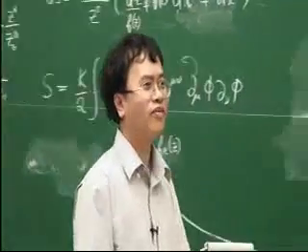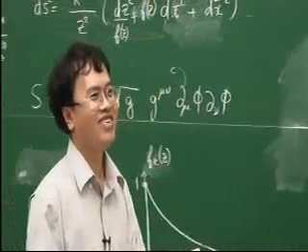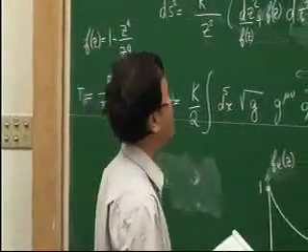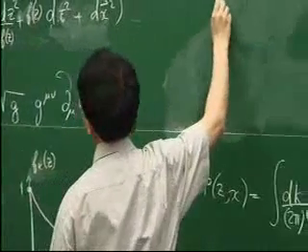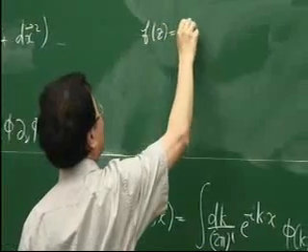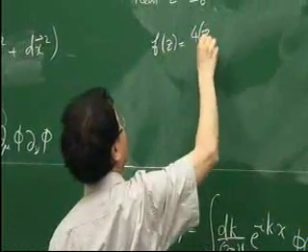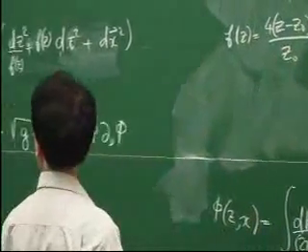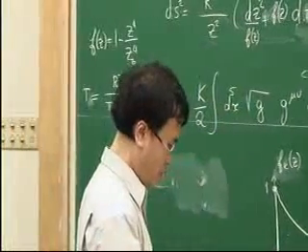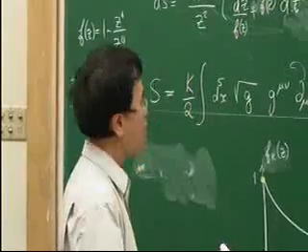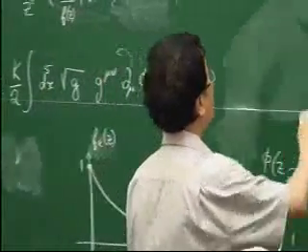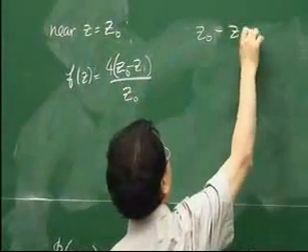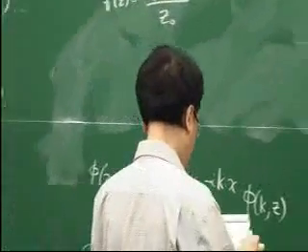Did you have a problem changing from R to Z? I use only Z and I didn't do finite temperature. Okay, so my notes are mixed between R and Z, so I'm going to do it on the board here. So f of z is equal to 1 minus z to the fourth over z naught to the fourth. Near z equals z naught, I have this, and then I'm going to call z naught minus z some new coordinate, let me call that rho.